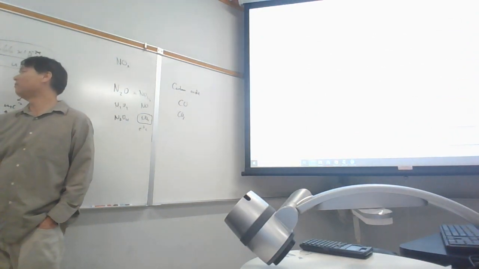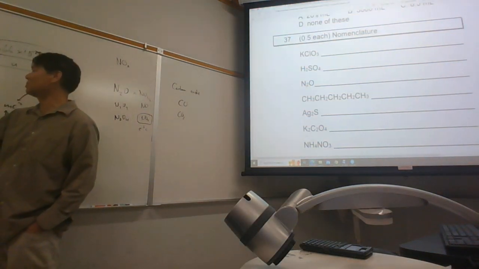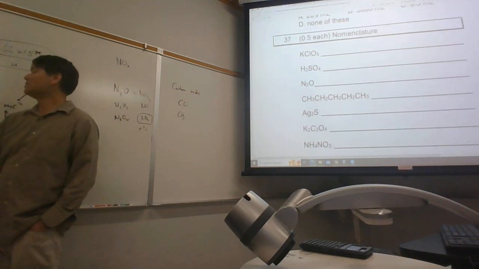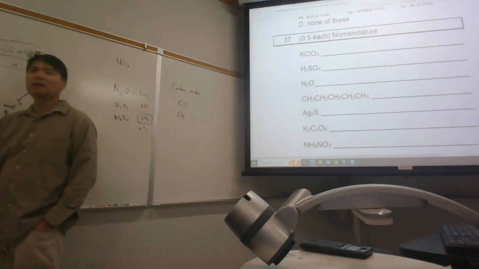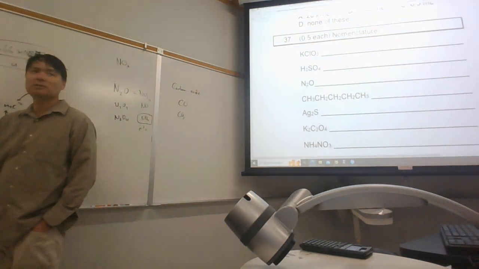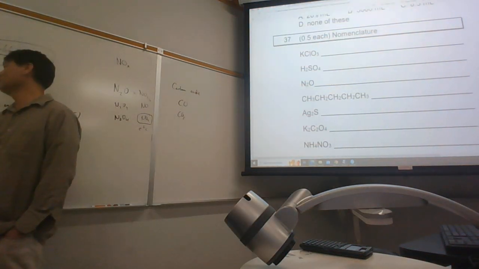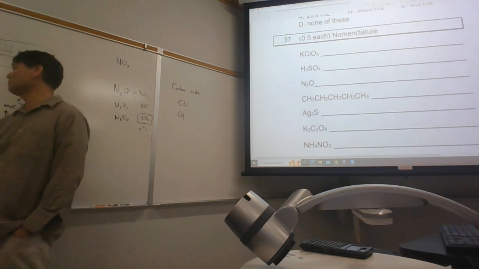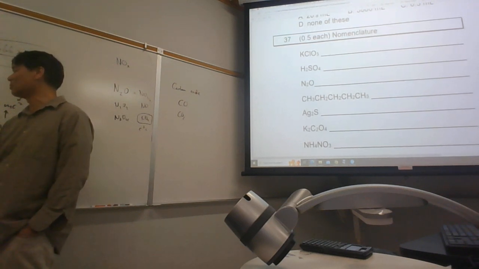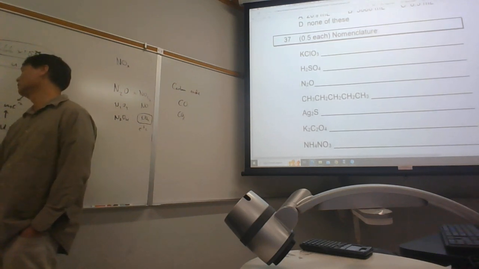It's not 4, because if this were -2, times 4 is -8. And that means 3 irons have to add up to +8. How do you get 3 irons to add up to +8? Well, that means it's iron 2 2/3. And so if we use our standard nomenclature rules, this is variable charge. With variable charge, we have to use Roman numerals. So we'd use iron 2 2/3 oxide.